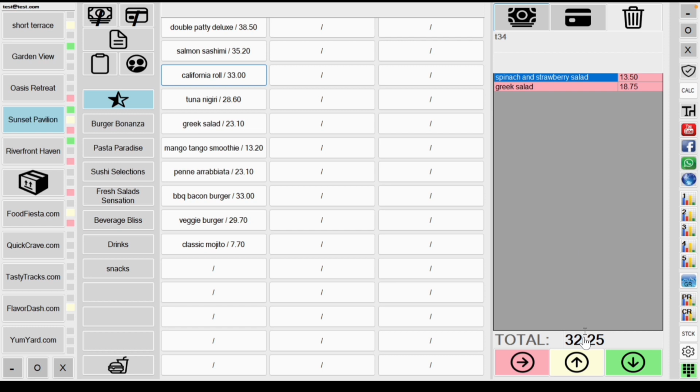Let's say this order, we sent it to the kitchen and it was prepared in the kitchen, and then we served it, and then we press the payment button.